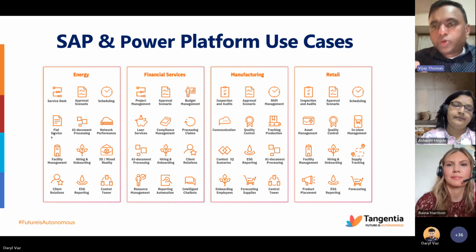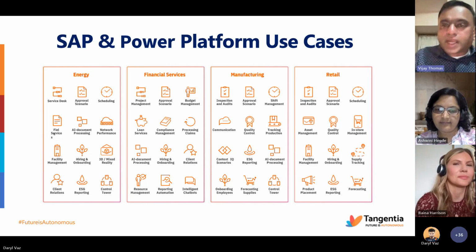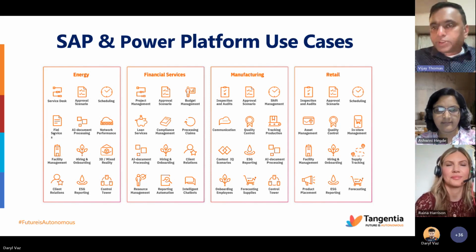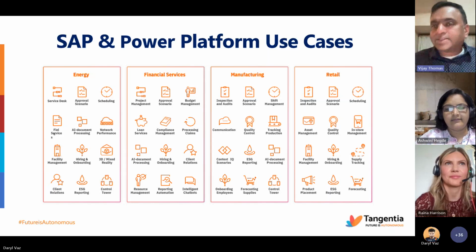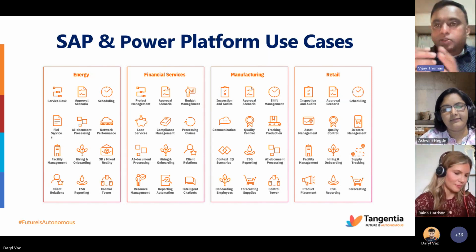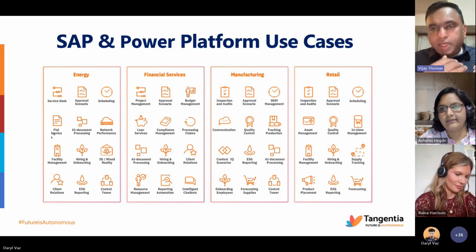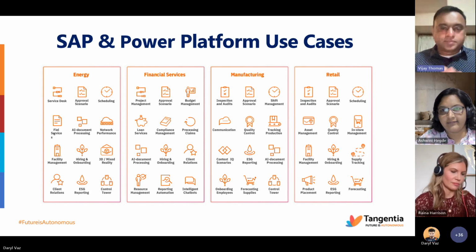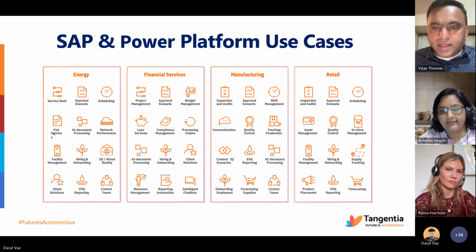So you don't need to start from scratch. Whichever industry you're in, whichever process you're trying to get started with, Tangentia, along with Microsoft, has a quick to market solution using either off-the-shelf Tangentia templates or off-the-shelf Microsoft templates to get this done. Next, please.